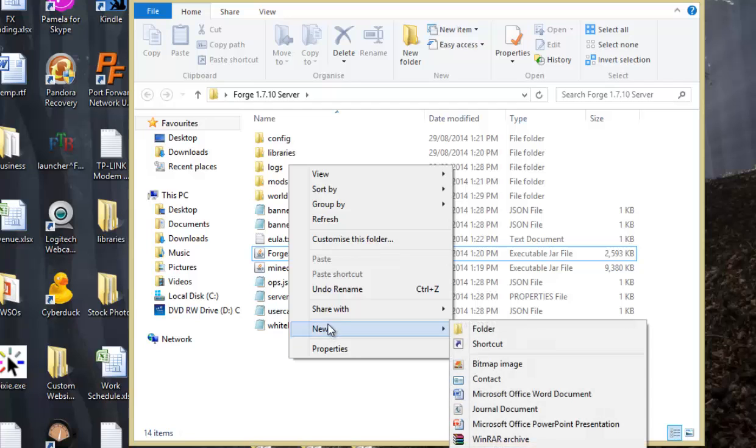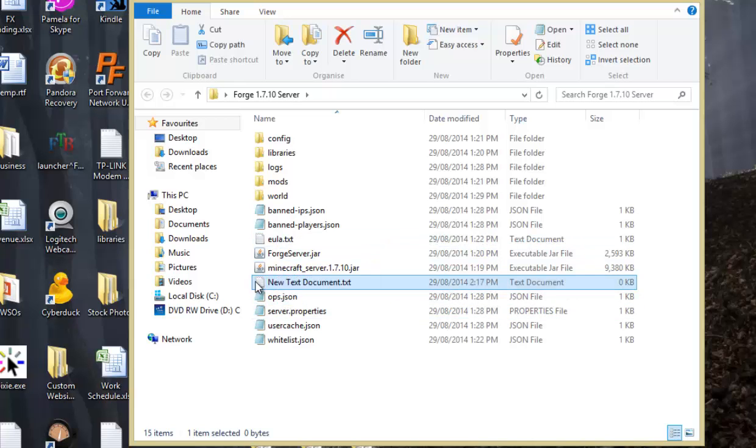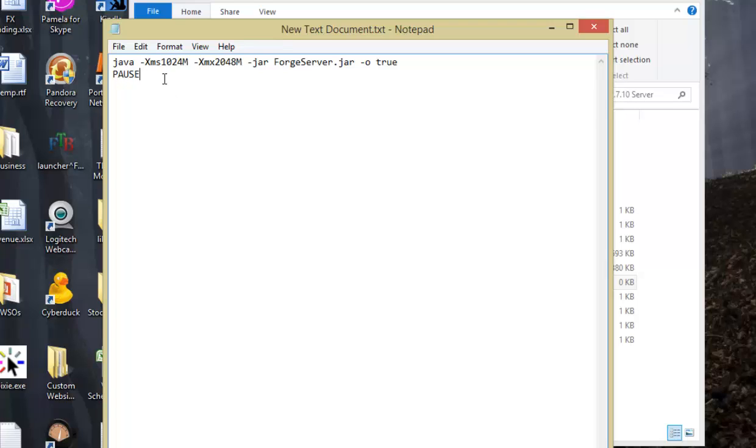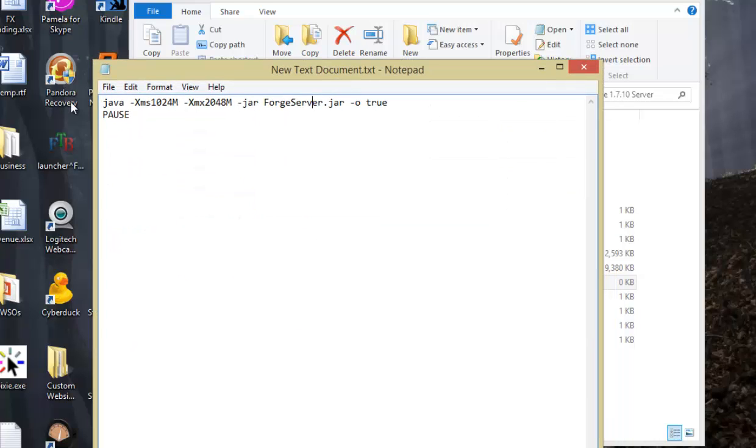Once you've done that, you want to create a batch file. You do that first by creating a text file. So I'm just going to open up the text document. I'm going to paste in this little bit of code here, which basically says to load up Java using 1 to 2 gigs of memory. Now you can change this. You can make it 2048 to 4096 or however much memory you want to use for the server. For now, I'm just going to use between 1 and 2 gigs. And then we want to change this name here, as at the moment it's ForgeServer.jar. Actually that's what I'm using, so ForgeServer.jar, so it's going to load up the file that we have just renamed. Okay, so now I want to save this.